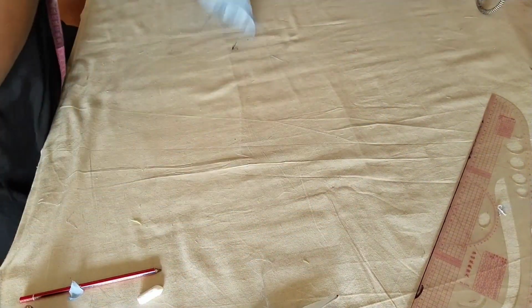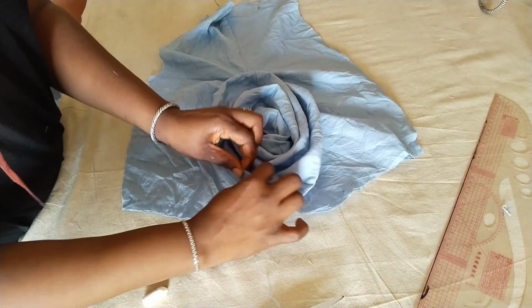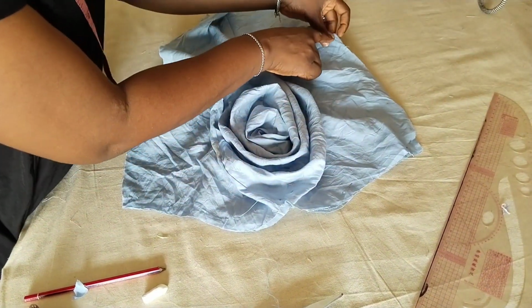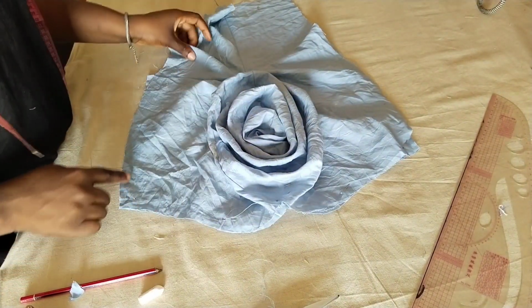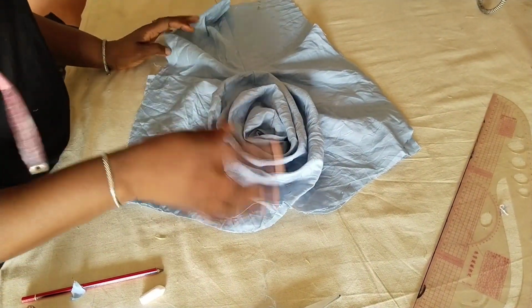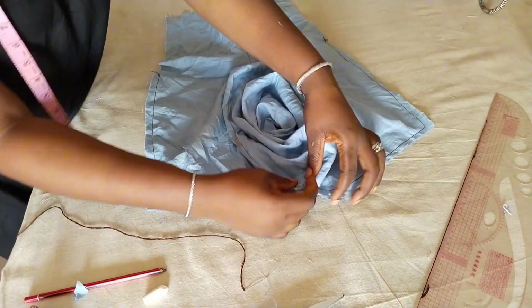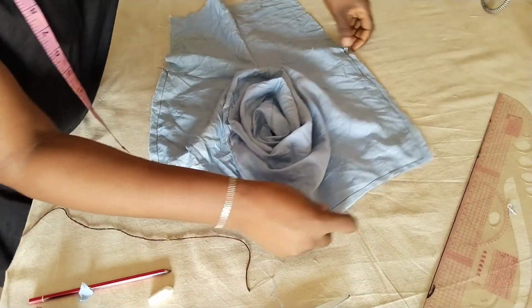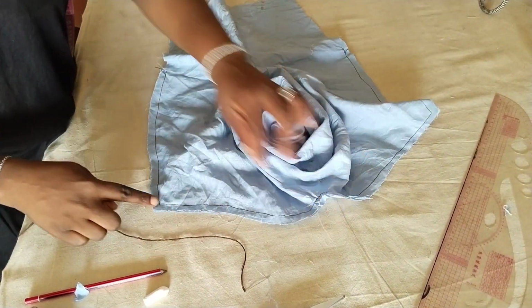Look at it, it's taking shape. Look at our rose forming. So let's go to the machine and stitch it down. Look at how you run your stitches round it to that place. Let's stitch it down and come back and show you.